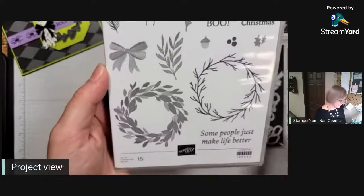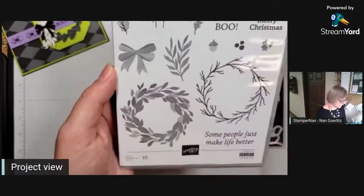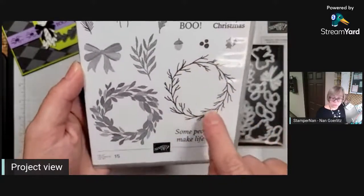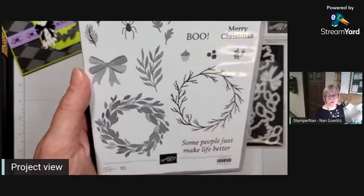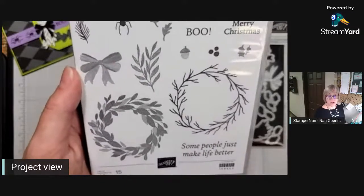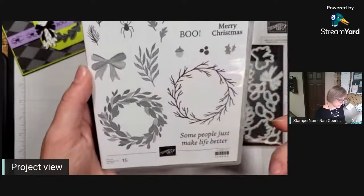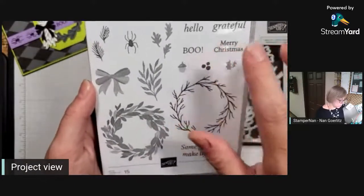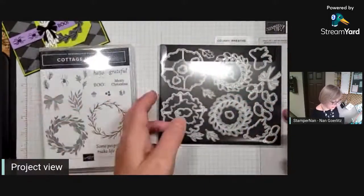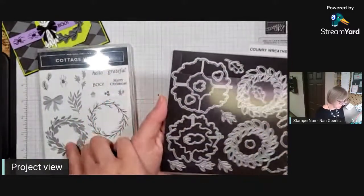But yes, you could use, you know, your oranges, your reds, your yellows, all sorts of things for your autumn cards. And then we've got this cool twig wreath, which is what we'll be using tonight. So you can do that for your Halloween cards. You can do it for your Christmas ones as well, and your autumn ones, and put more leaves on and things like that. You can do lots of stuff. So we're using the Halloween, of course, tonight. Really, really fun little set. And then the dies are fantastic. One of the dies will cut out the leafy wreath.